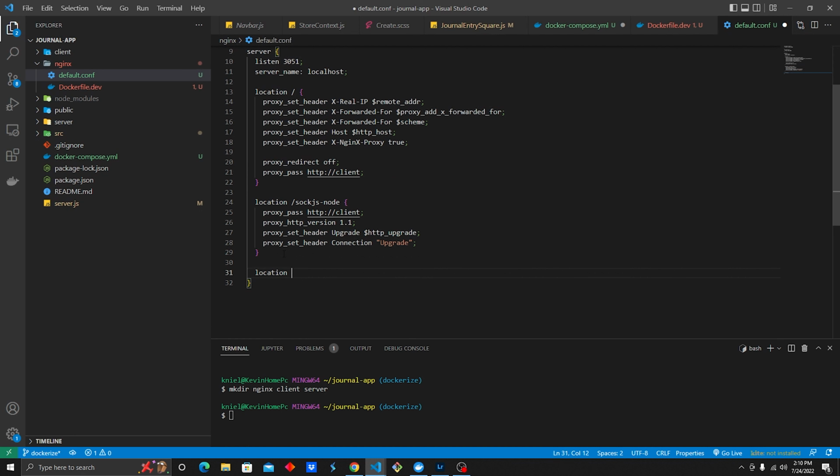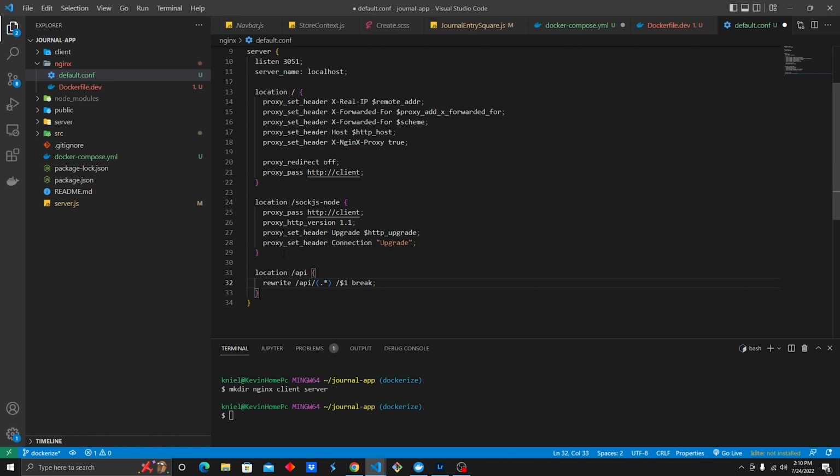location /api, rewrite /api/(.*) /$1 break.